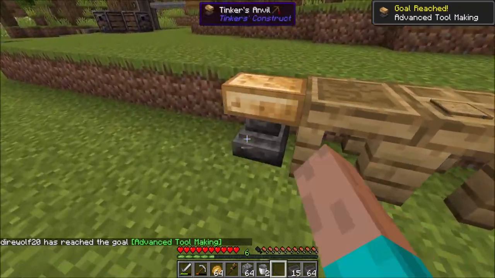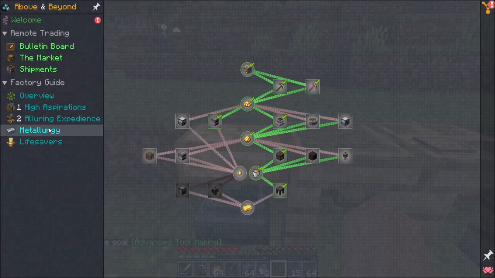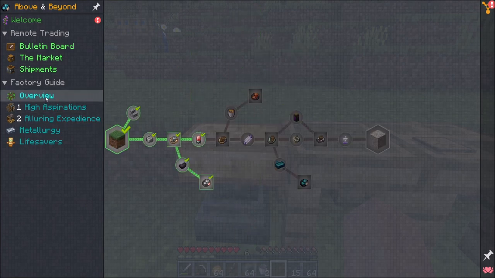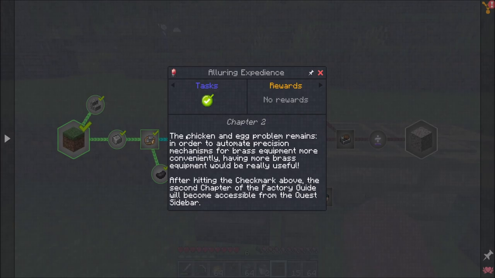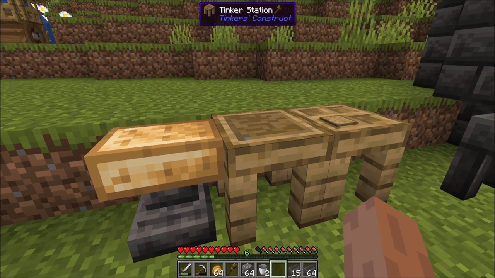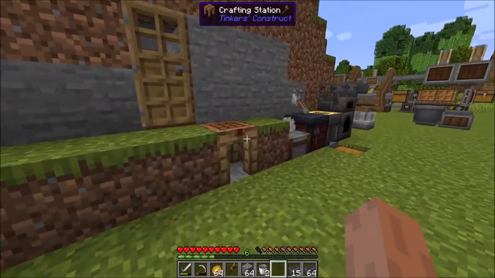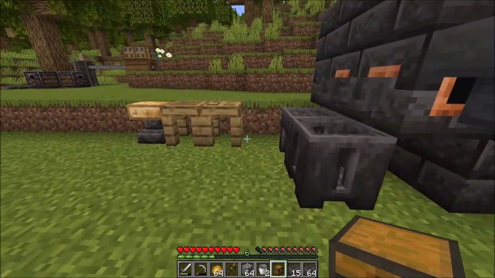Advanced tool making. Quest complete, maybe? I don't know. We'll figure it out. I don't know if there are any quests around this whole setup, but I guess we'll see. It's not anything Create related, so it's all good. Yeah, brass machinery, I guess, comes after chapter 2. Cool. Oh man, so much cool stuff to do. We're going to have to take it one step at a time.